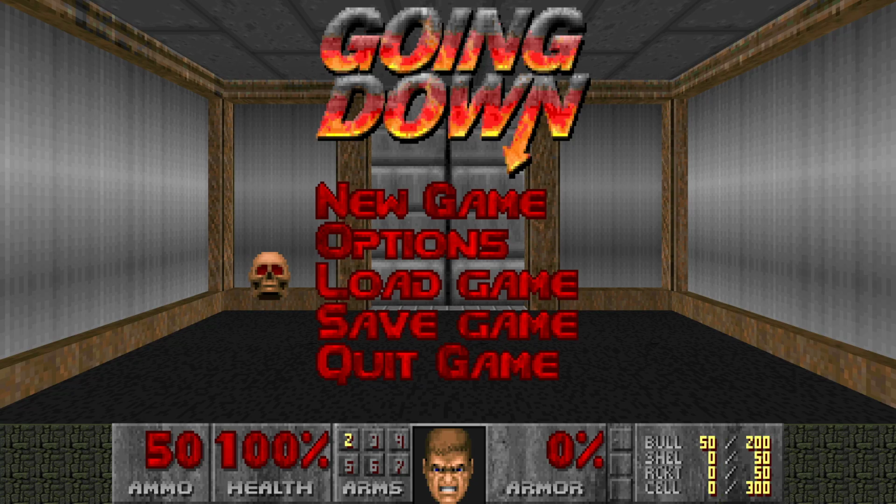Welcome back to my 100% playthrough of Going Down for Doom 2 in the Ultra Violence difficulty, played through PrBoom Plus. We're doing all levels with a pistol starter, and this is map 24, Bridge of Blood.